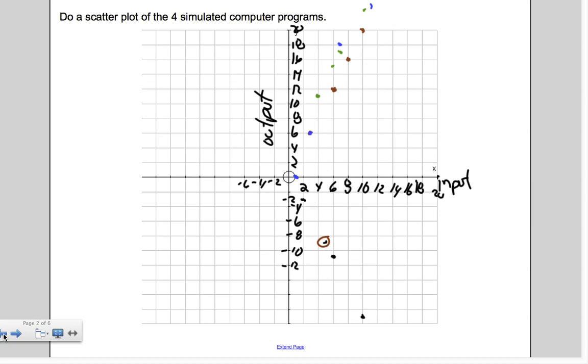What would happen with this graph when you do your scatter plot? Think about what would happen if you scatter plotted every single entry that you put in for x, where x is between 0 and 10, and it could be any real number, any decimal. What would your scatter plot start to look like? What would it look like? Bad. Jenny?